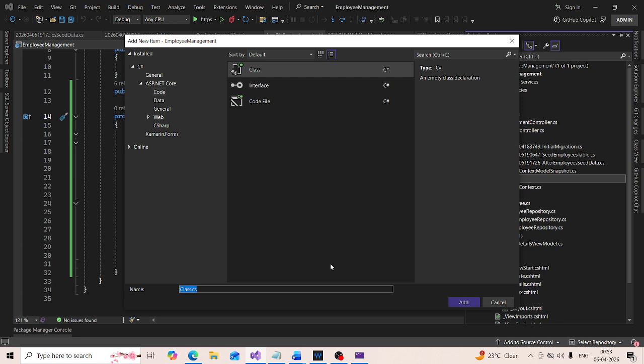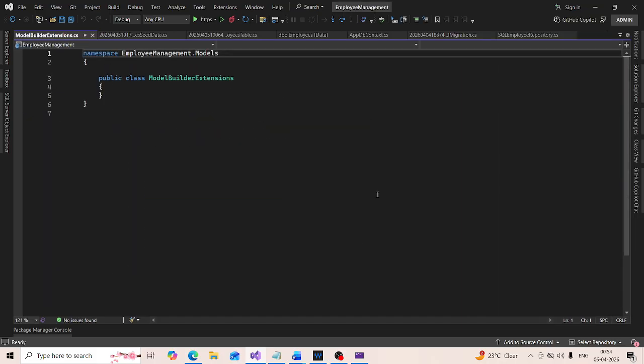Let's name this file ModelBuilderExtensions.